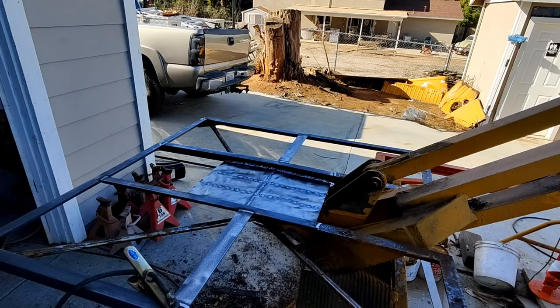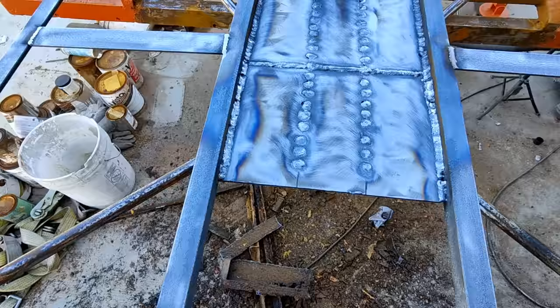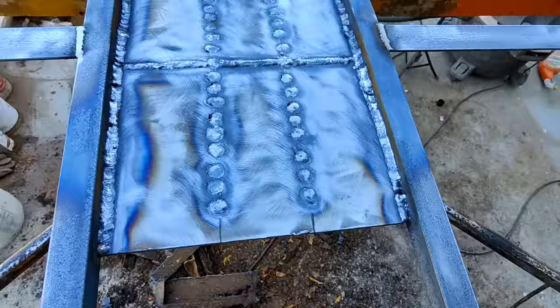Let's see how we did on this. Take a look. Get you guys up close. Take a look at it. Just got a couple of voids. I missed a couple spots here. A little bit right there I missed. But you can see those are pretty solid welds. And that's all with the Harbor Freight titanium welder.